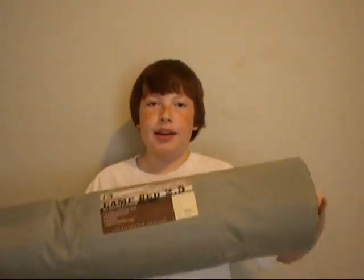This one is made by REI. It would cost you right now about $40, around that price range. It is relatively light. It self-inflates. It weighs a little under 4 pounds, and it self-inflates to a little more than 2 inches, so it's really nice and comfortable. And it comes in a nice bag. It's very portable, sort of, unless you're backpacking, but it's just a good one.